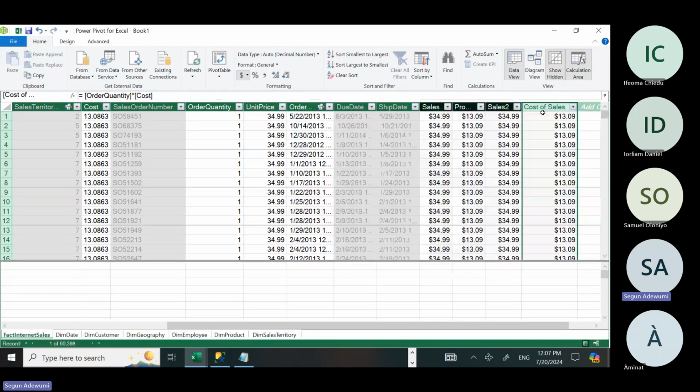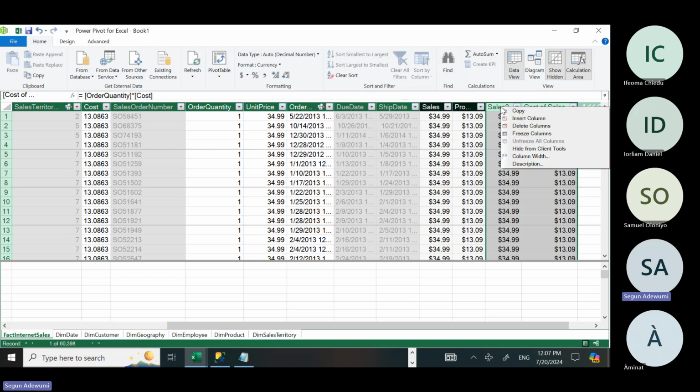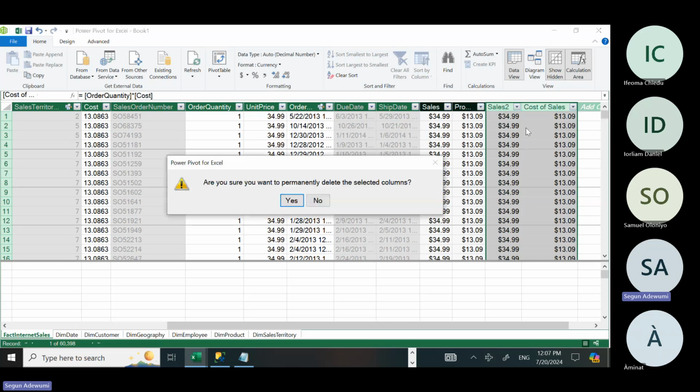So what we've done here is that we have created a calculated column, because as I used to explain, there are three things you can create. You can create your calculated table using DAX. You can create your calculated column using DAX, and you can create your calculated measure using DAX. So what we've done now is a calculated column using a simple DAX formula. This is the most simple that you can ever see. But now, since we don't need these columns, we've already created it before. I just have to do it again because we didn't remember to record, and I want us to understand what had gone on. So I can delete these two columns that we don't need.